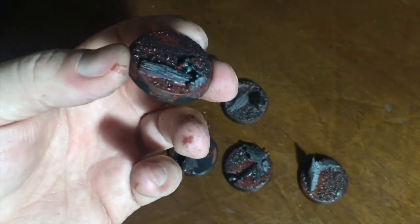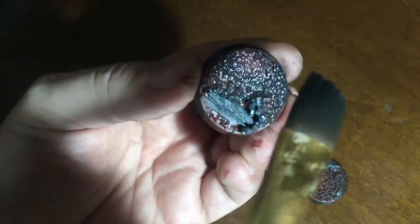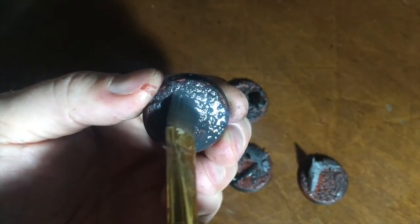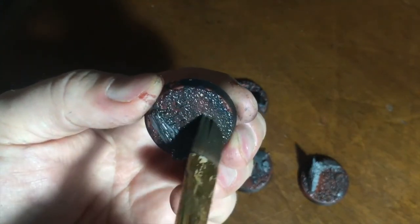I wait for the colors to dry and then do a black wash. This can be a wash in brown or whatever color suits your base the best. Again, this is just normal acrylic paint I had at hand, watered down very thinly. No need to use expensive washes here.